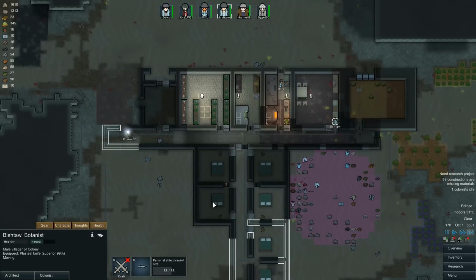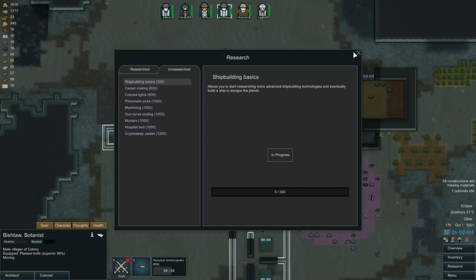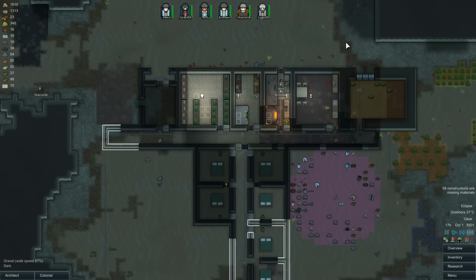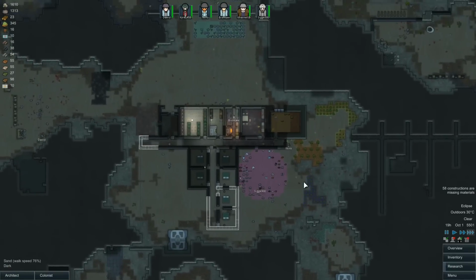What are you doing? Are you idle? Oh, you're idle. Okay, I should give you a research project. Go for picks. Shipbuilding. I'll do the shipbuilding basics. We need to do it at some point. It's a really easy project. There we go. It'll stop you being idle, at least.